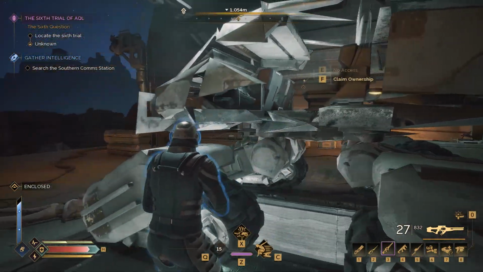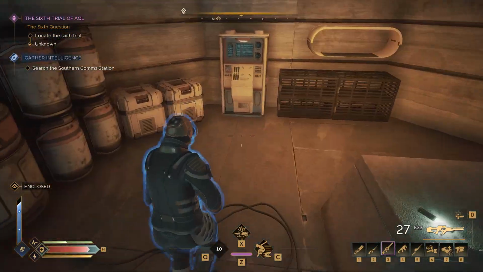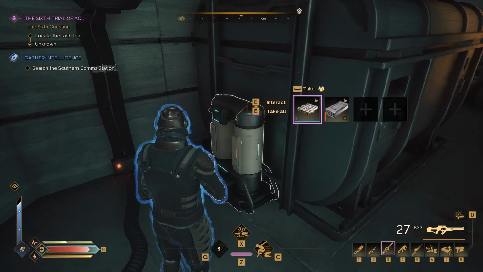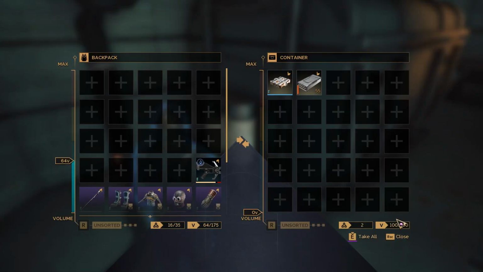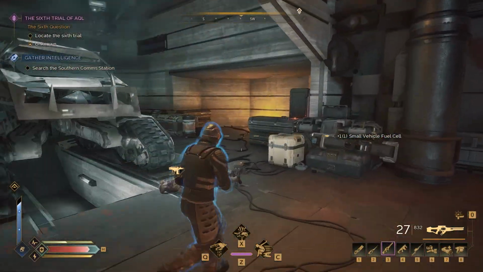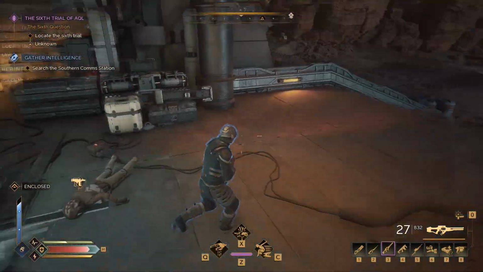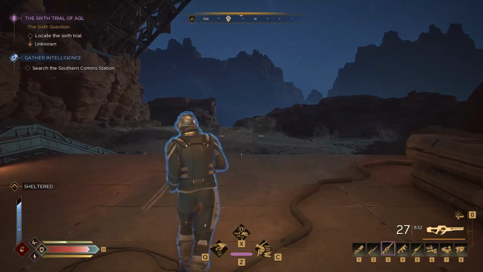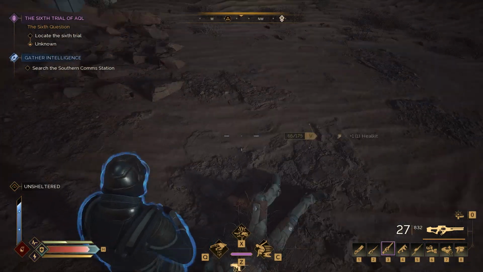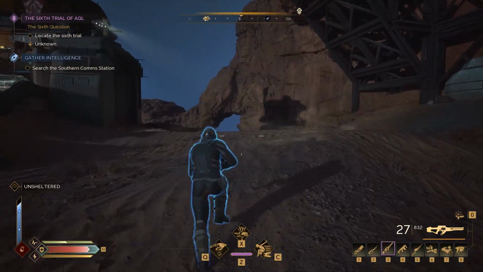Is this a buggy you can claim? Yep. Really? There's nothing in here? Some fuel cells? I guess I'll take that, why not? Alright. You guys got any food for me or anything? Alright, so I guess I need to fly up there, huh?